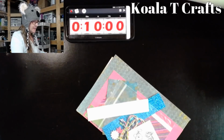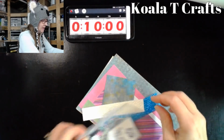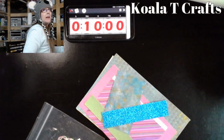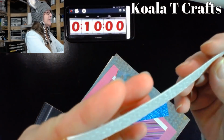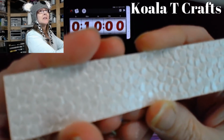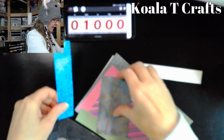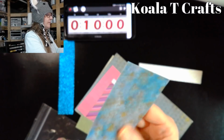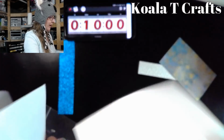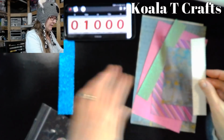Oh, look at that! There's a little rabbit. There's all kinds of stuff in here. Holy cow. Look at this fun stuff. I think I'm going to have to stand a little bit here. Look at this. I don't know where you got this, but this is fabulous, whatever this is. I love it. That's really cute. This looks like alcohol ink. How am I going to choose? Look at all the fun stuff. Oh my gosh. Okay, all one-sided. That's good. That narrows it down a bit.